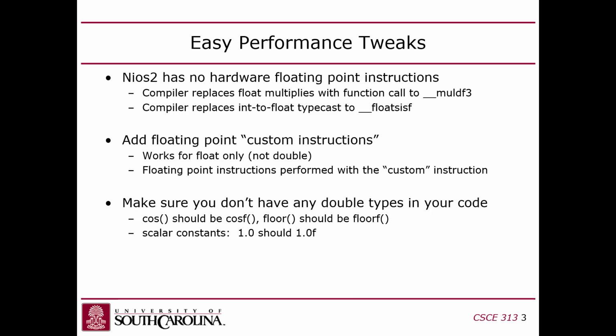Does that make sense? So what happens is that if you add the floating point instructions in Platform Designer, there's some neat stuff that happens where the BSP recognizes that you've done this, and it passes a switch to the compiler through the makefile that tells the compiler to generate these custom instructions in place of where it would normally be calling these software-emulated floating point operations as subroutine calls. You guys with me? So in other words, you add these custom instructions and the compiler will generate floating point instructions, but they're going to show up in your code as custom instead of as mul.s or whatever the MIPS instruction is for single precision floating point multiply, for instance.